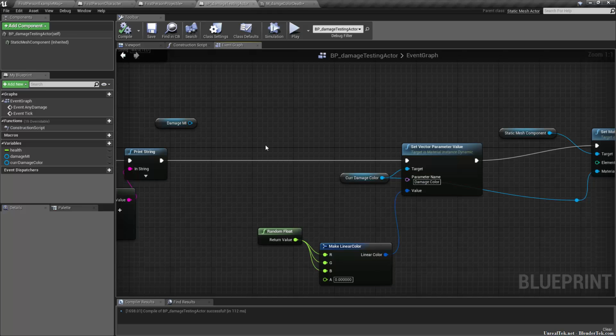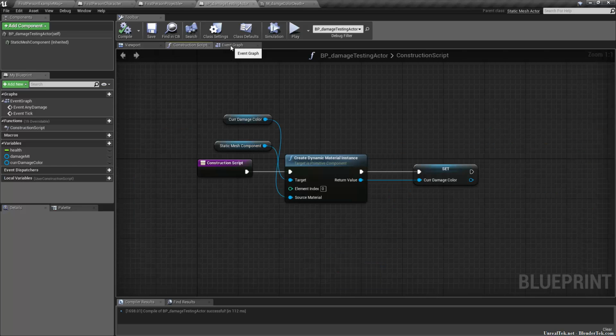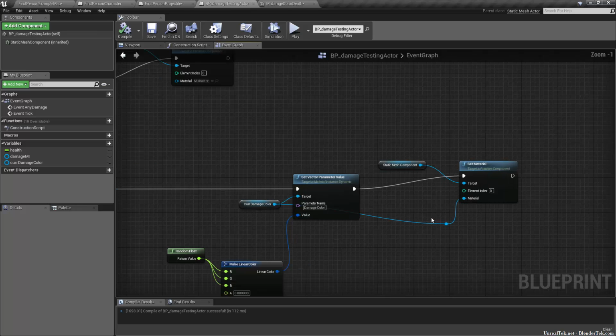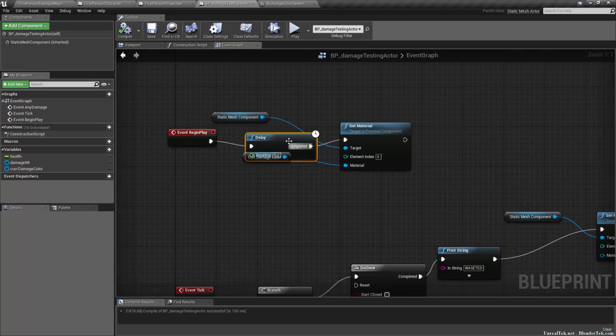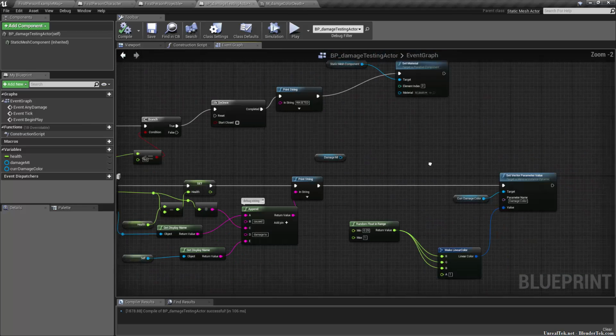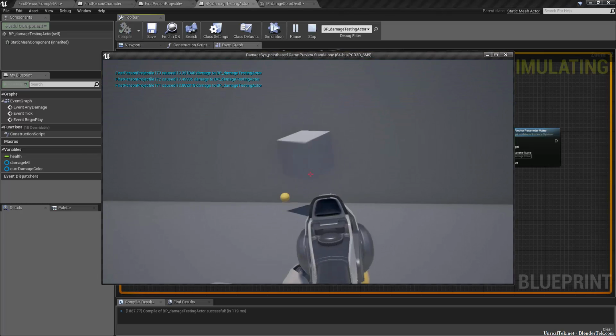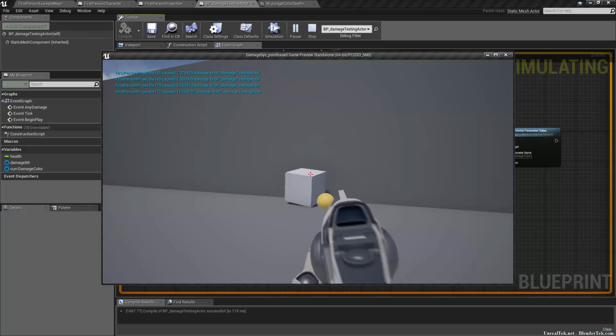That's still not doing what I was looking for. Resume. All right, so we can shoot it and have it change colors, so you can see where that could be used.